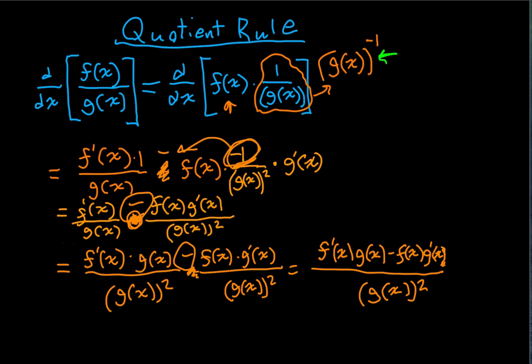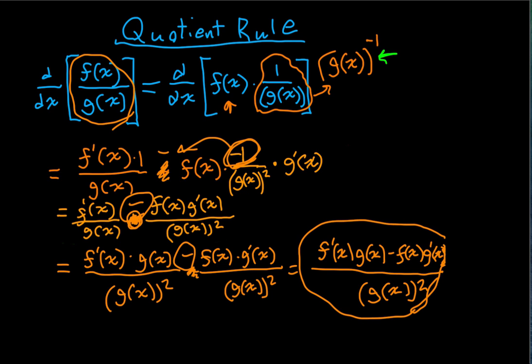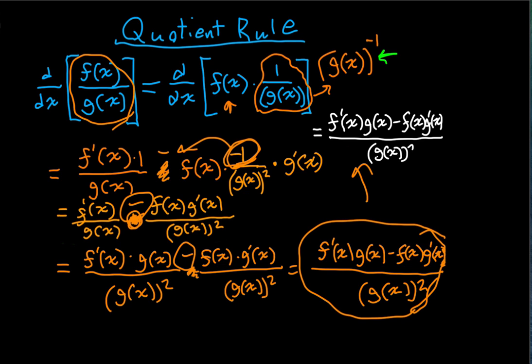Essentially, what our final answer will be for the derivative of f of x divided by g of x is going to be the derivative of f of x times g of x minus f of x times the derivative of g of x, divided by g of x squared, where g of x and f of x are functions, which I think is why that can get confusing. And since I did get near the edge, let's just write this out in one final expression so that it's more clear. This is all going to be equal to f prime of x g of x minus f of x g prime of x divided by g of x squared.